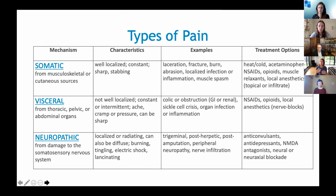So the type of my patient's pain may help me understand some of the pharmacotherapies that might help outside of opioids. For Jack, we know that there is somewhat of a neuropathic component because he has the shooting pain down the leg, although we did not have that reproduced. There were no other neurologic findings during his exam. But he really has a lot of musculoskeletal pain.